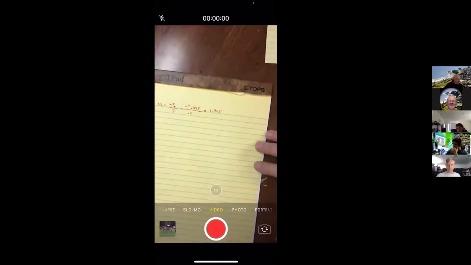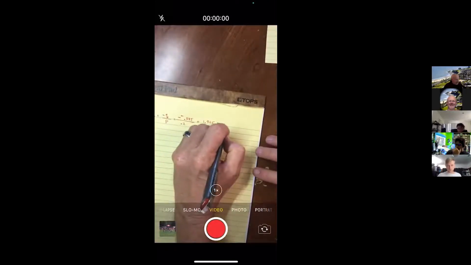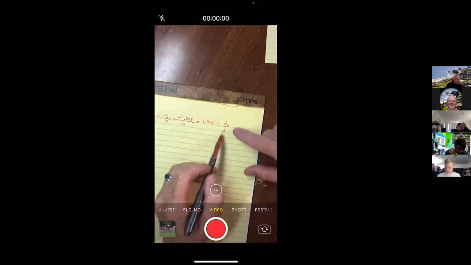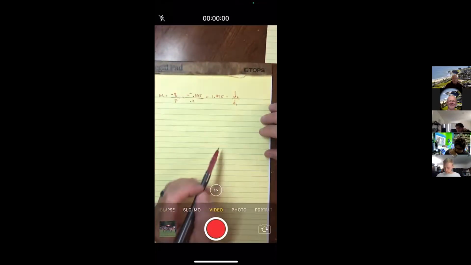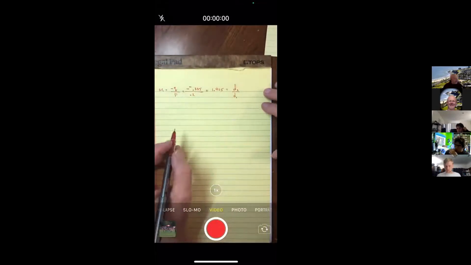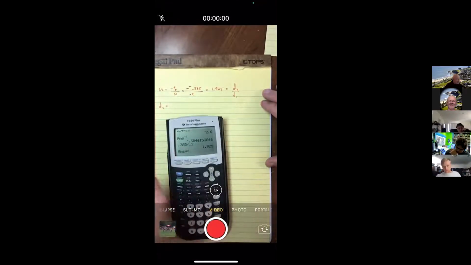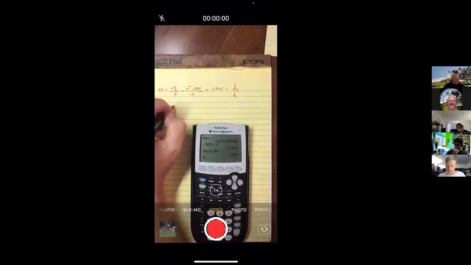But of course, what we would be meaning by this is that the separation between the slits, D2, is bigger than the original separation, or you might even call the real separation, by that magnification factor. So D2 would be that magnification, which is almost 2, times the actual distance between them. So let's see, they say they are 0.04 millimeters. So this is going to be 0.077 millimeters now.